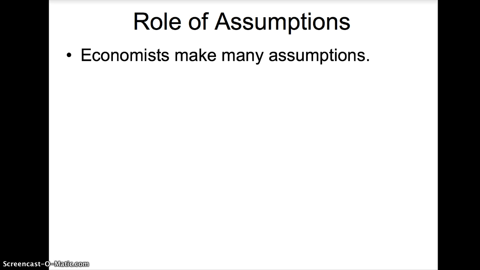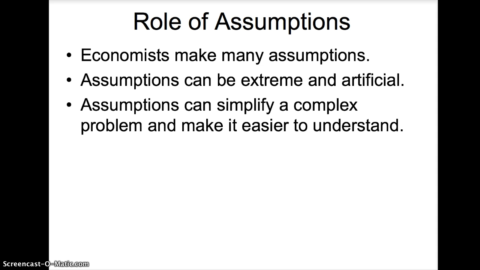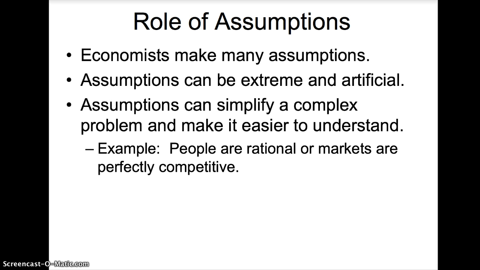Economists make use of many assumptions, some of which are extreme and artificial. The real world is far too complex for us to explain right now, so we are going to make assumptions so we can simplify a complex problem and make it easier to understand. Economists assume that people are rational and markets are perfectly competitive.